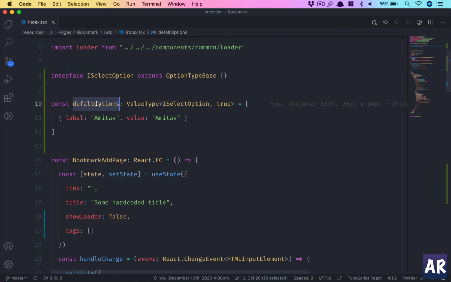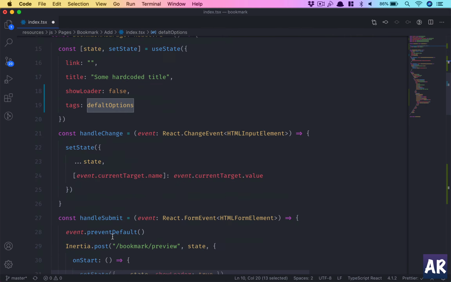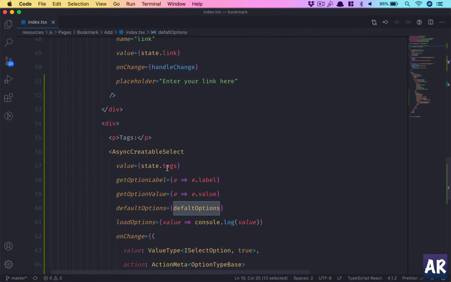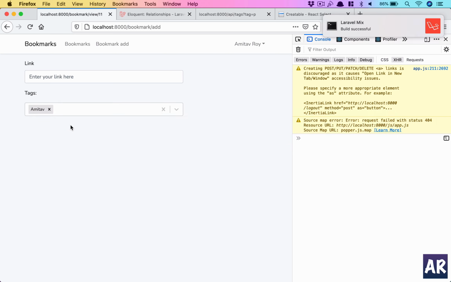But anyways, so this is the default options which I have added to the default options method as well, and in the tags. But now basically the value is set with the default thing. Okay, so this can be the value which you can bring from Ajax or something, which we are going to look at.